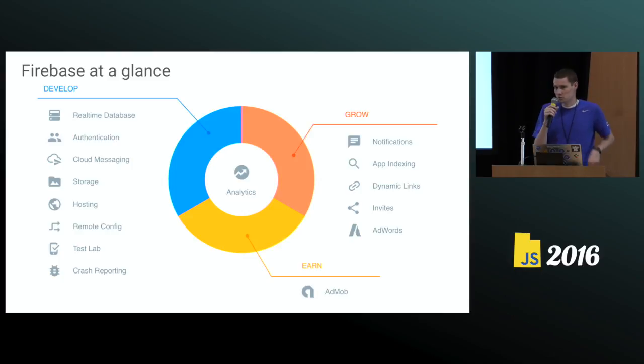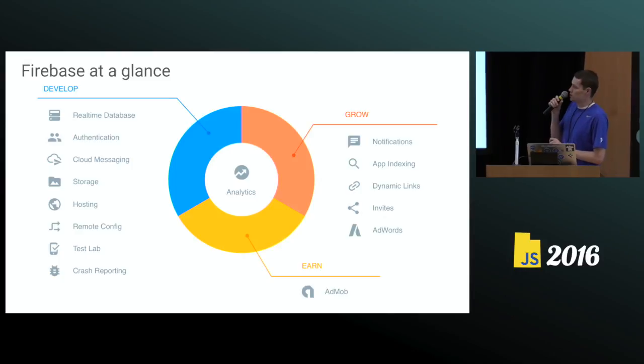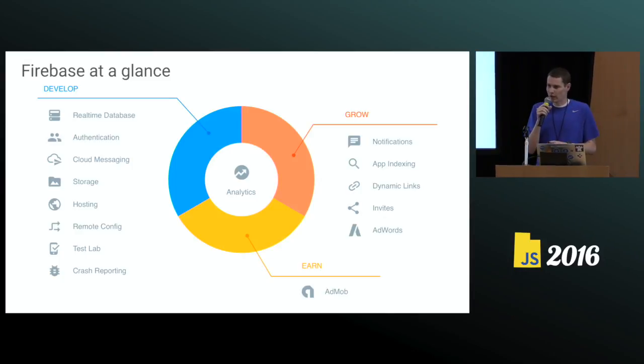Some of them are specifically for the mobile side of Firebase. So if you're developing Android and iOS apps, then things like invites and dynamic links, app indexing, notifications, they only really apply in that mobile space with the mobile SDKs. But today I'm going to be talking mostly about things that apply to web programming. It's a JavaScript conference. So I'm going to introduce Firebase Storage, and I'm also going to talk a little bit more about the compute options that are available to you through Google Cloud Platform to complement your Firebase app.